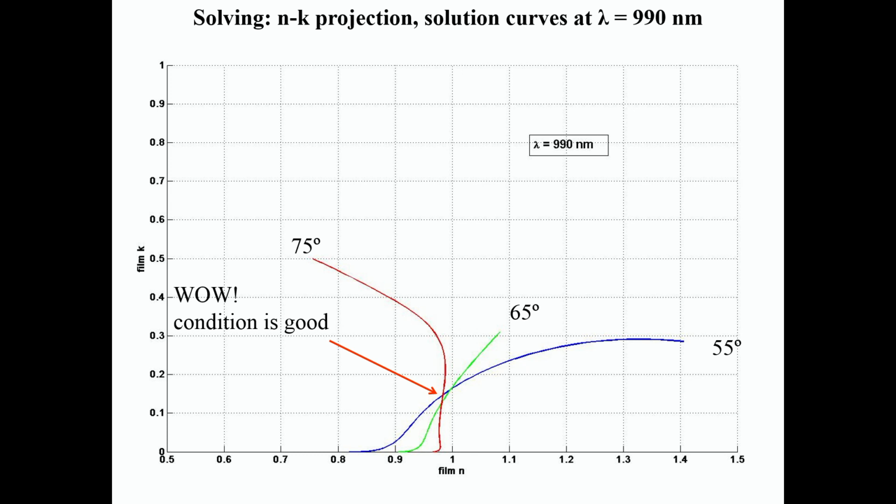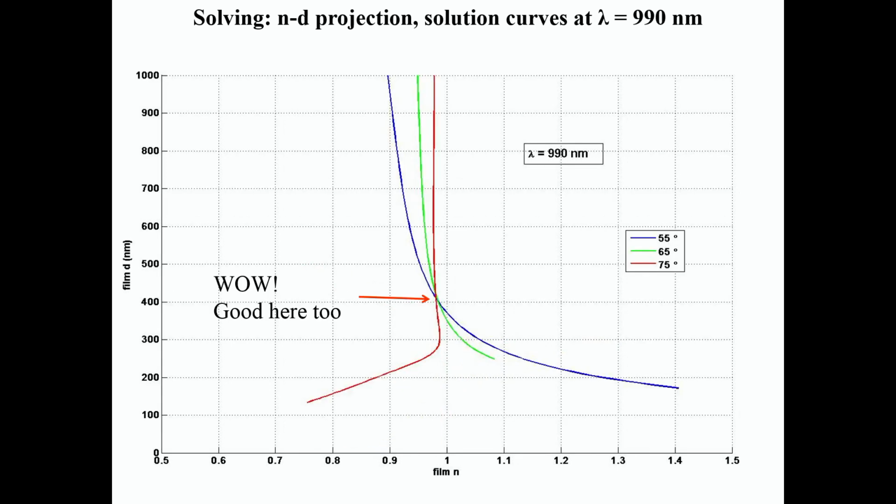What are we going to do with that? Well, we've got 6 unknowns. If we add another layer, we add 3 more real number unknowns, which would be another thickness and n and k for another layer. So we'd have 2 layers, 3 unknown numbers for each, and we're making 3 measurements with 3 pairs, psi and delta. So mathematically, we should be able to do that. Let's see what happens if we do that.